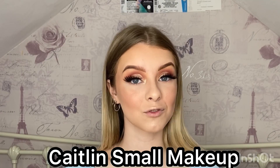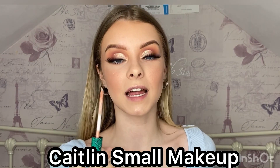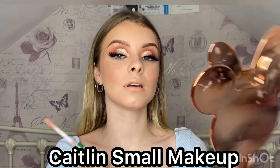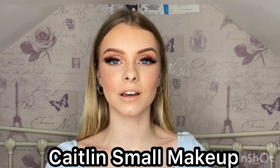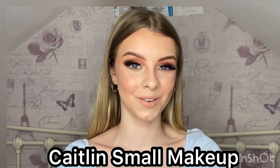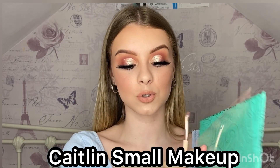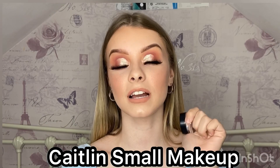The only thing really left is the liquid lip. The She Glam Liquid Lipstick in Naked is an absolute gorgeous nude shade. It is a bit light, so I'm going to try to darken it up with eyeshadow — I've seen people do this trick. What I've done is take the angle brush and shade 107 and gone around the outer of my lips to make it look like a lip liner and darken it up a bit. I love it like this — lips are done.